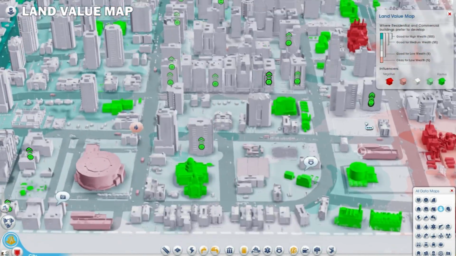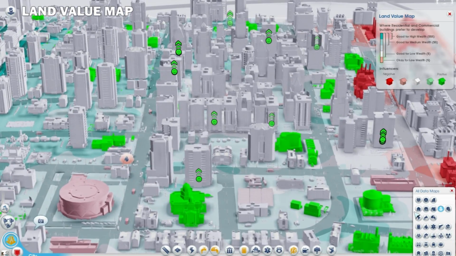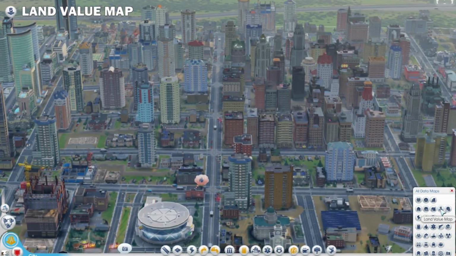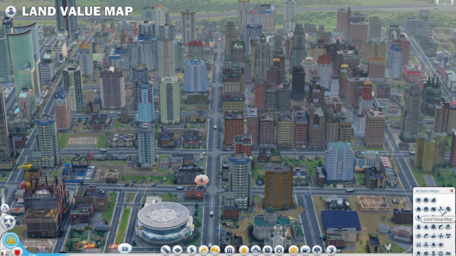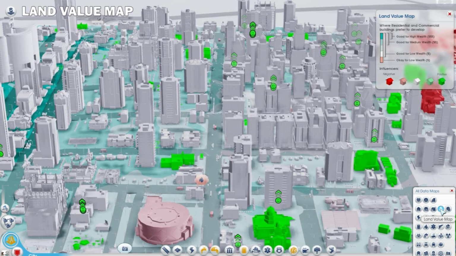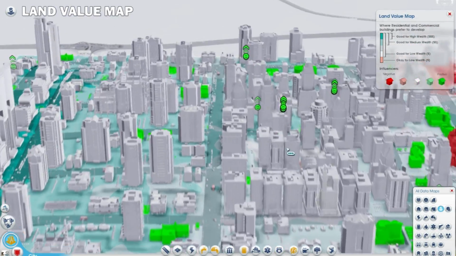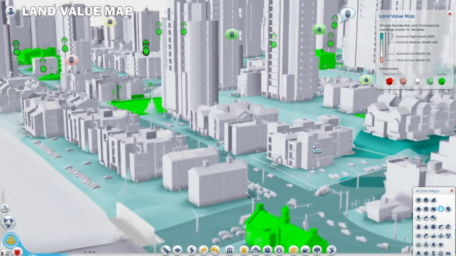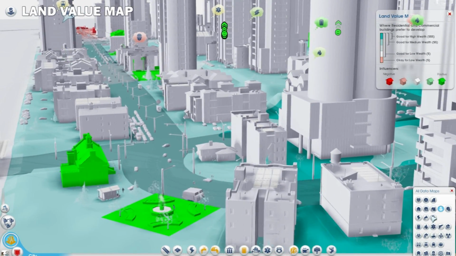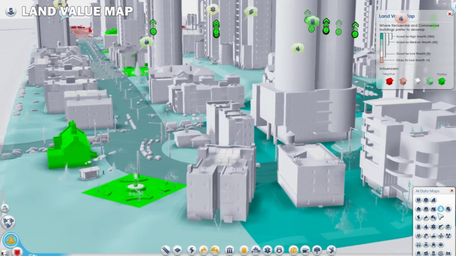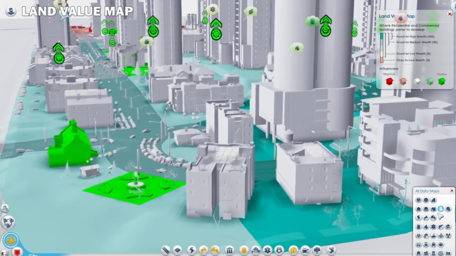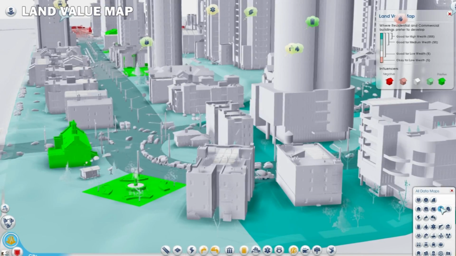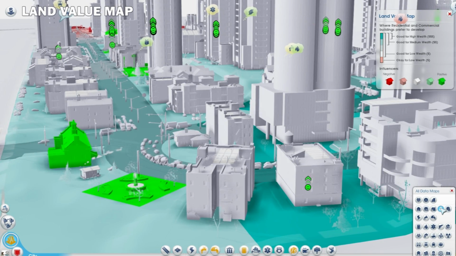Most of your commercial and residential buildings are white, because they don't influence their surroundings all too much. But most of the industrial buildings, abandoned or burned down houses, sewage plants, and other premises that you would consider annoying in your neighborhood have a negative influence on the land value. Things like public institutions that ensure health, education and security, parks, entertainment options, or even your mayor's house have a positive influence on the land value and will make the adjacent properties more desirable and thus expensive.